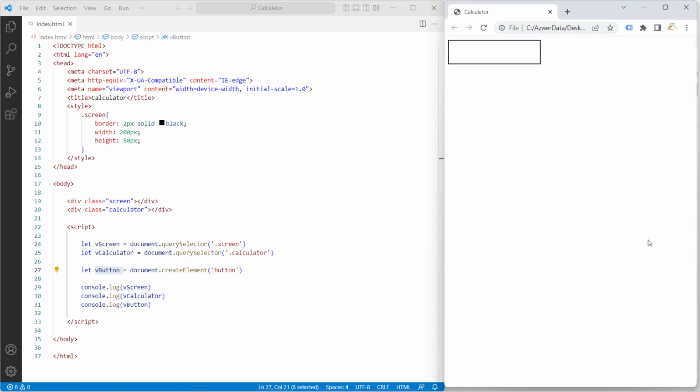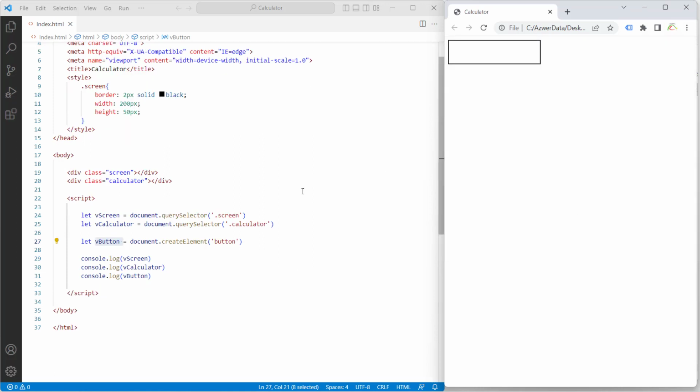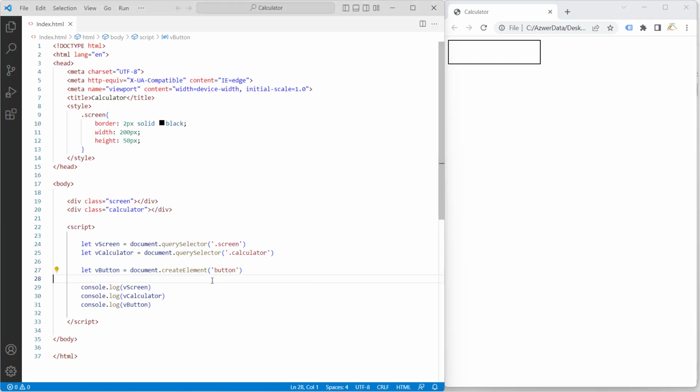However, the button is not visible on the web page. The reason is that this element is still in the memory within this variable, and this element is not attached to either this element or this element or this element. The reason it was visible previously is that we created a button with the help of HTML, and that element is attached to the body element, and that's why it was visible.